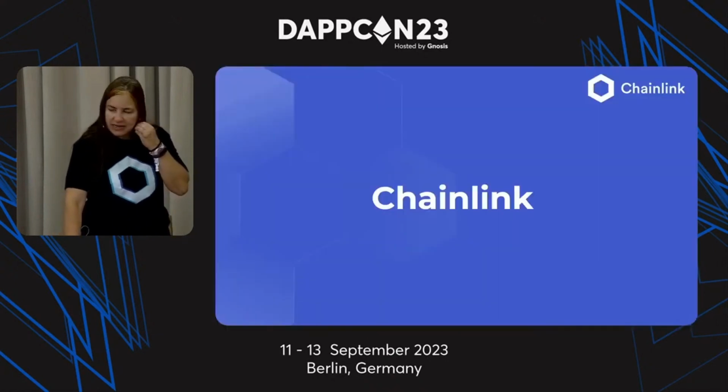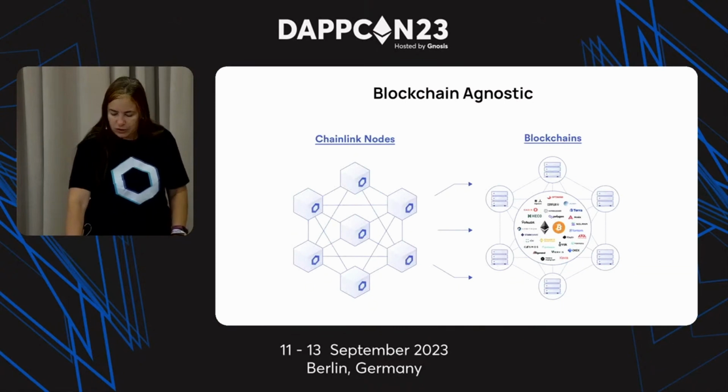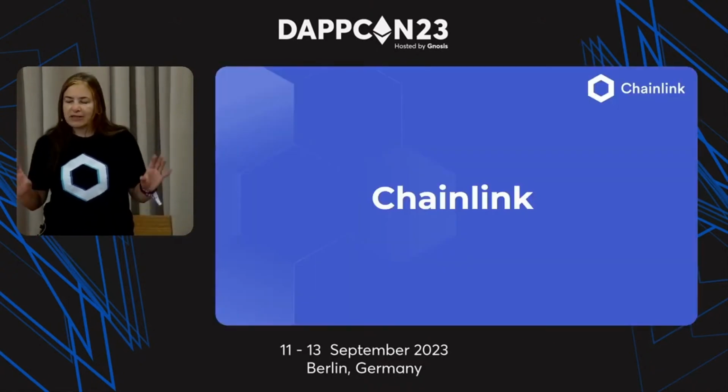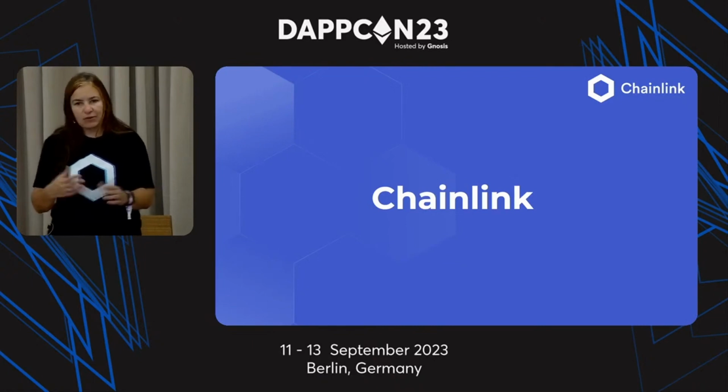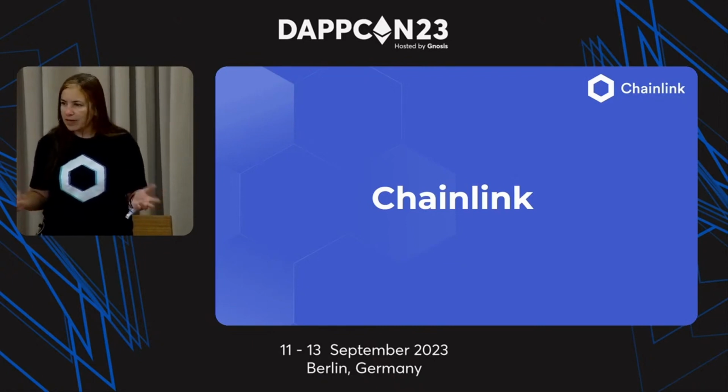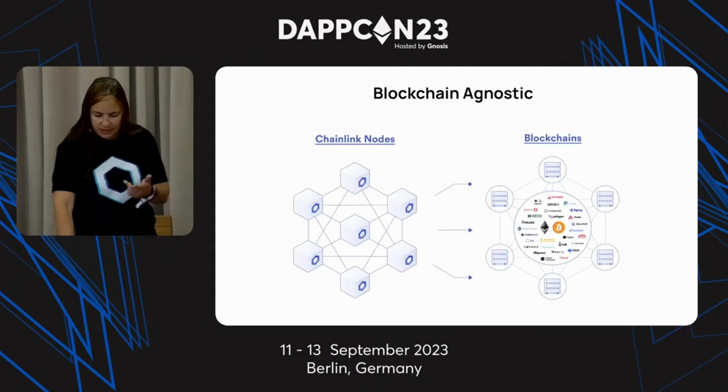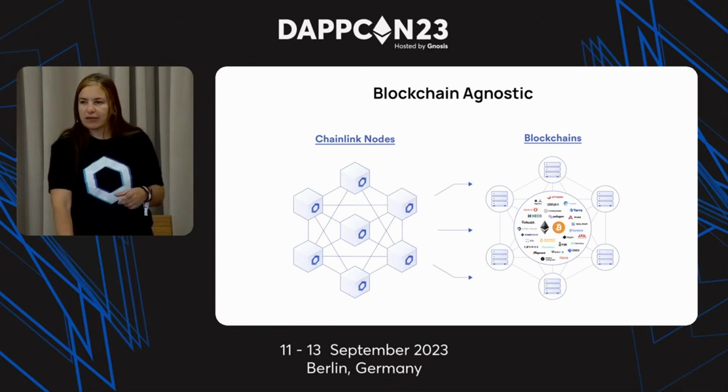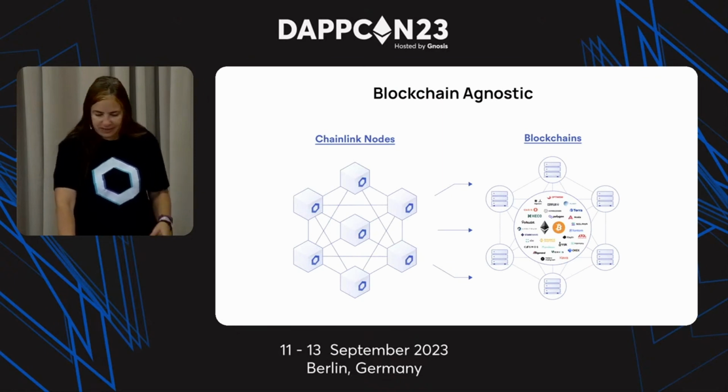And this is Chainlink. When we talk about oracles, we are all important. Chainlink is not a blockchain. Chainlink is a set of services that are deployed in different blockchains. Like this, we have a network of nodes. We used to say a DON, decentralized oracle network, for different services.